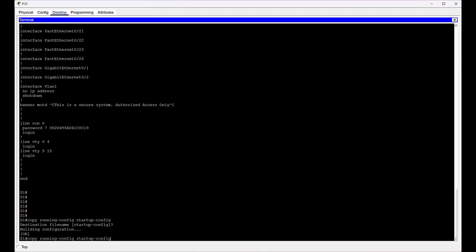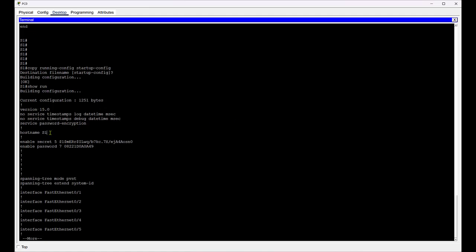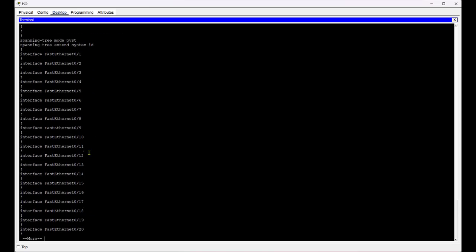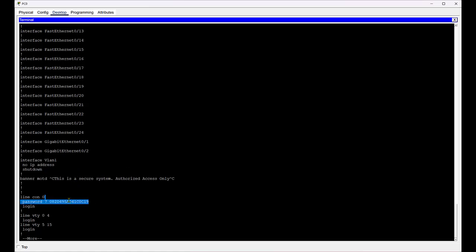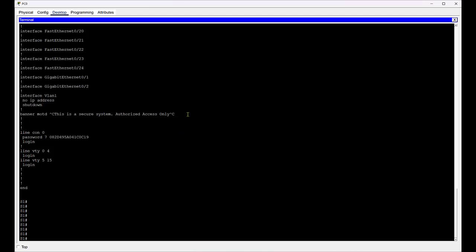I'm gonna do another show run just to let you know all of this is in here and point out the things we covered. Remember, we covered several things. We made changes to the name. We changed the passwords, made them solid and secret. We made sure that we had no text passwords in here. And the last thing we did was we saved the running configuration to the startup configuration. So if it shut down, we'll still have this configuration in here.